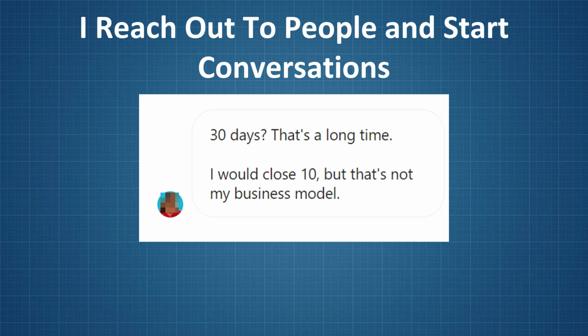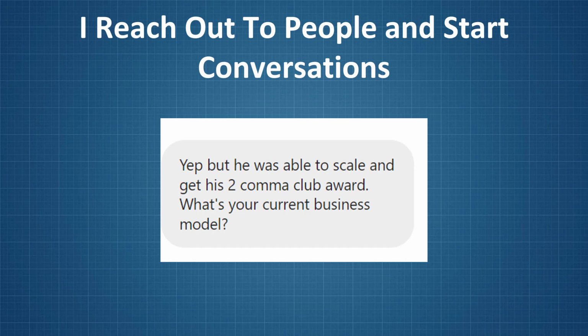So this conversation, I don't know if I was just messaging this person on a bad day or what the deal was, but it really didn't go the way that I was hoping. I've had a lot better conversations with people. The reason I'm showing you this is that I'm going to explain a couple of rules when it comes to acquiring clients. But if this person had changed their tone and was like, okay, let's meet up and talk, I probably wouldn't have followed through. I sent one more message to them saying he was able to scale up and go get his Two Comma Club award, which was true. Like I say, this was just a jumpstart for him to get his coaching business started. And then I asked, okay, what is your current business model? And see if they had something else to say.